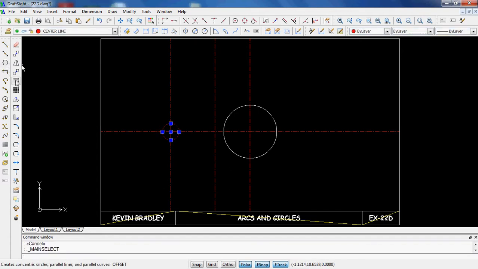So this one is done. So I can change that to the object layer. So this is just kind of how I do it. I put things on the object layer or the center layer. And again, when I know they're on the object layer, I know that they're done and I should not mess with them anymore.